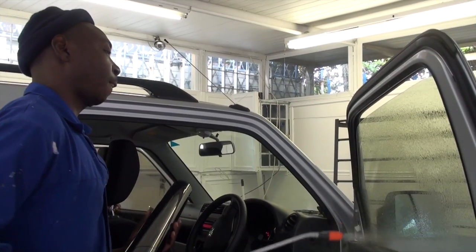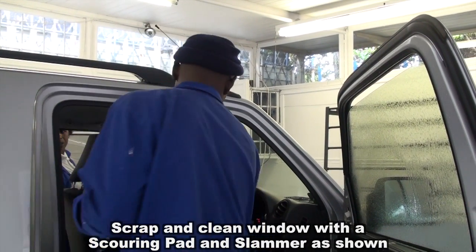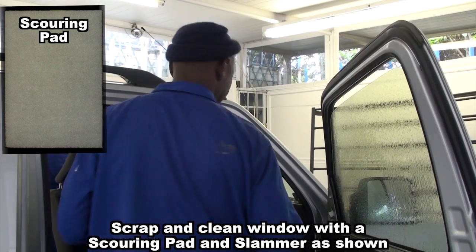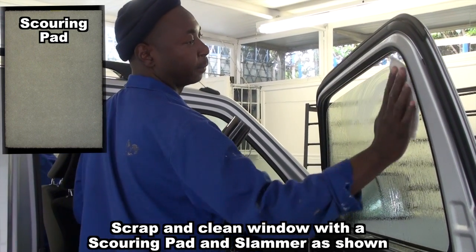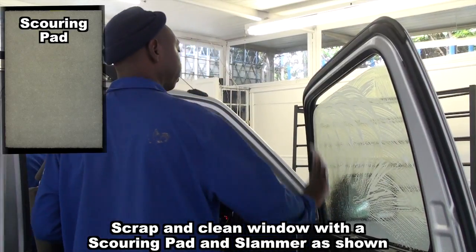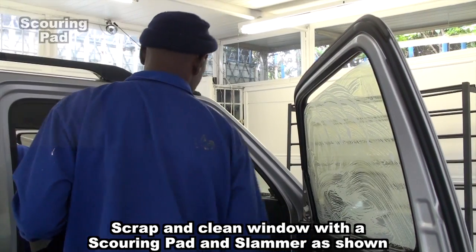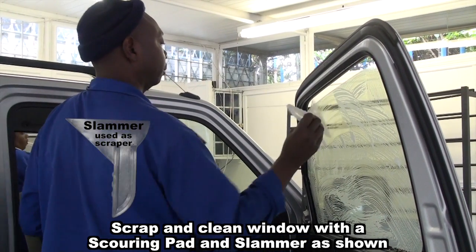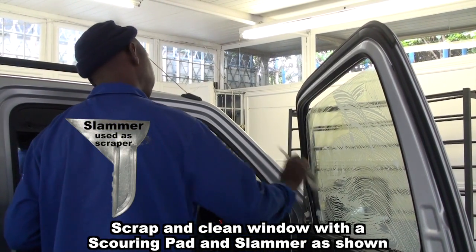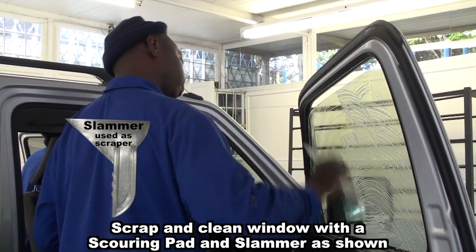The first step when applying window film is to spray the inside of the window thoroughly with soapy water. Use the scourer in a circular motion to loosen small dirt on the window. Now, squeegee the window to remove the loose dirt. Make sure to cover the entire surface.